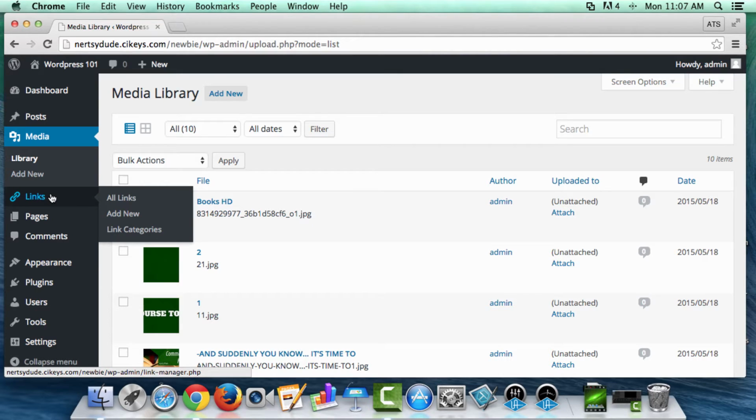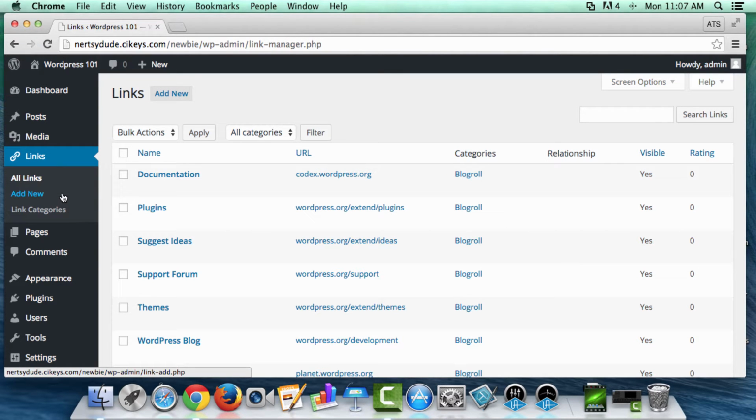Next, we'll move along to the Links section, which is a list of links that is directly tied to the list widget tool, which we'll show you later. But it's a quick way to throw a list of useful links or anything of that sort into your website quickly. And you can add new also, again, by clicking Add New here and Add New up at the top with this button.